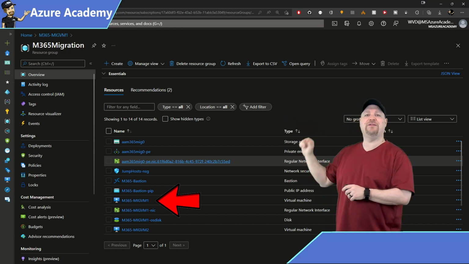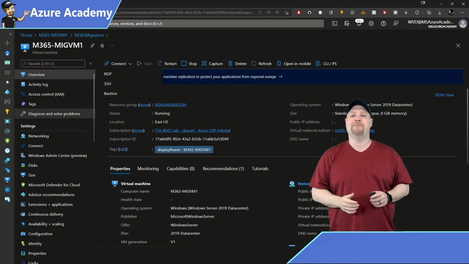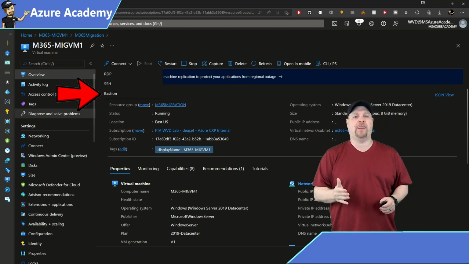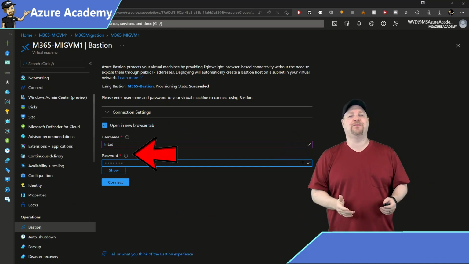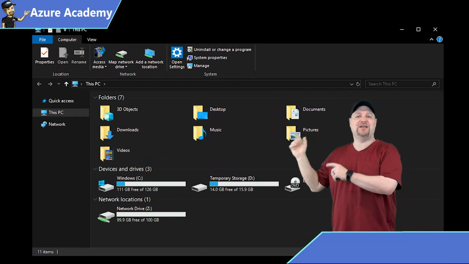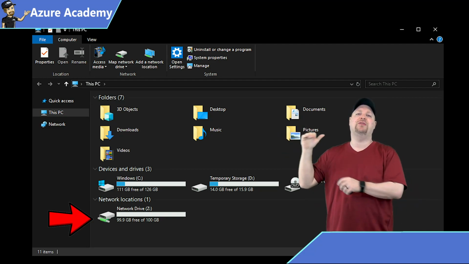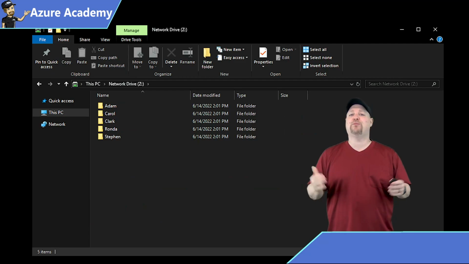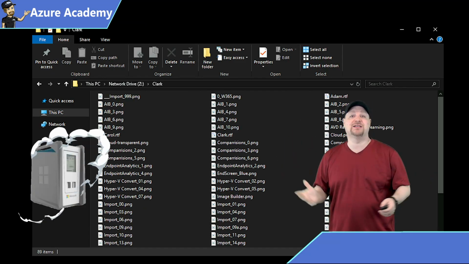And here's the environment that I built way back in the beginning. Let's click over on VM1 and then click at the top on the Connect button. Now select Bastion. Just enter your username and password and click Connect. On the Windows desktop, open the File Explorer. You'll already have a network drive mapped and ready, and this goes back to that private link to the Azure File Share. And I pre-staged some user shares here, and that came from my Databox upload.